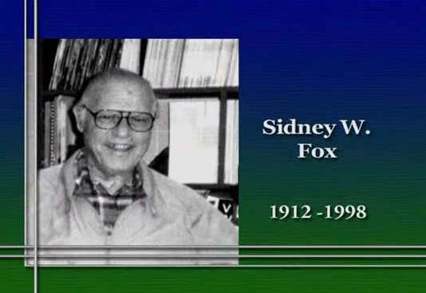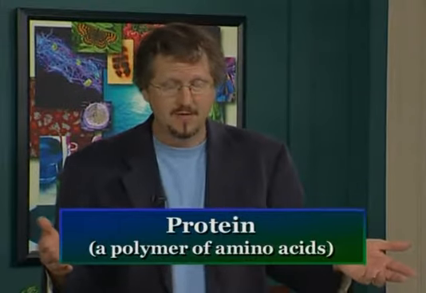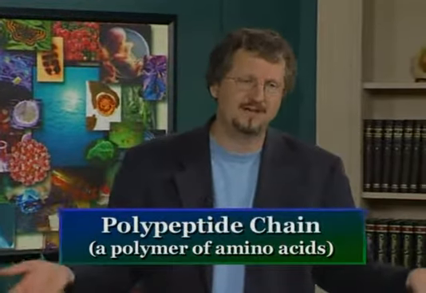He was able to take, for example, amino acids that might have been created in an experiment like Miller's and get them to start joining together, but only under certain conditions. For a few kinds of amino acids, in just the right proportions, at just the right temperature, the right amount of time that you might heat them, he could get short polymers of amino acids. By the way, I'll use this term periodically through the course. We call a polymer of amino acids a protein, but we also call it a polypeptide chain.